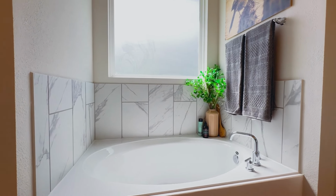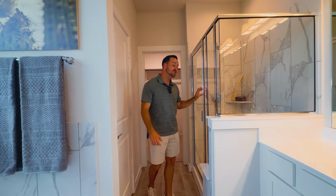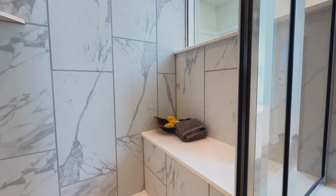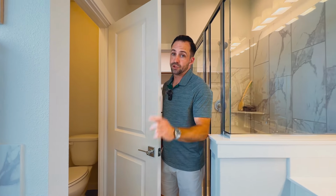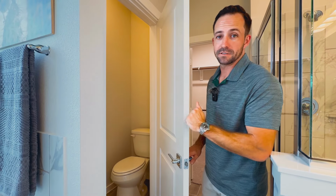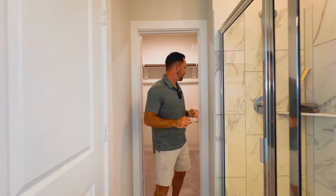Maybe you like it, maybe you don't, but you still get the nice soaker tub. You got your linen closet, and then you do have a nice walk-in shower with the nice little bench here to ponder all of those thoughts that you have. Let me know in the comments below. This is a debate, so actually let me know. Get ready to type. Do you want a door on the toilet in the master? Let me know. We just saw the house next door, didn't have it. So actually it might have. I don't remember, but we've seen a lot that don't.